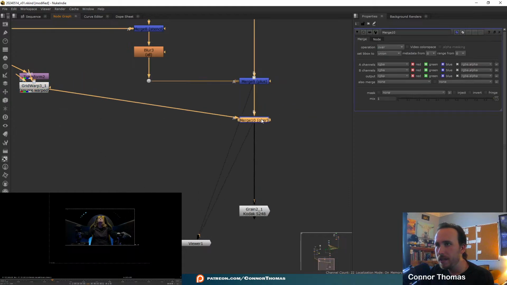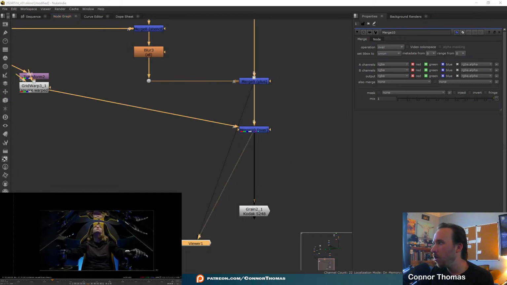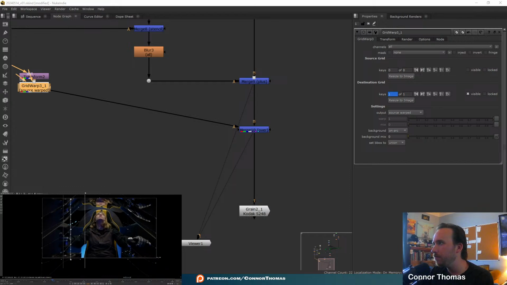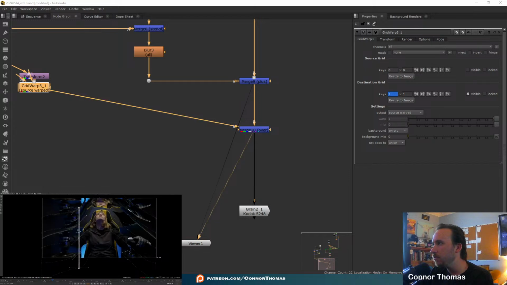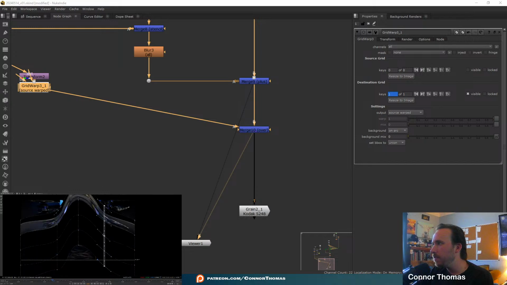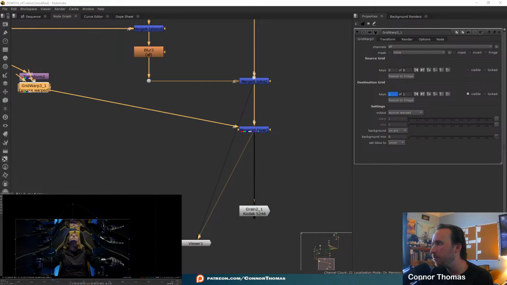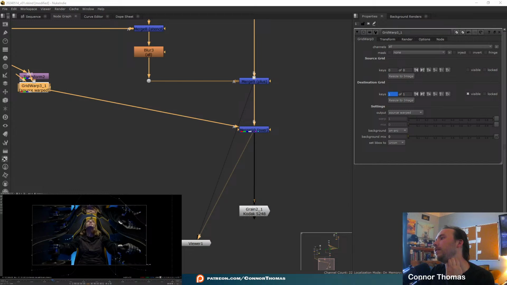Okay, I'm going to take this and then we're going to comp this on top of everything here. So if I just go look at that now, you'll see our reflection kind of going wackadoodle up there. We can also adjust some of our reflective areas in which the reflection is refracting. So let's do that real quick. And it's okay if this isn't perfect. Ideally we want it to look pretty nice, but it doesn't have to be perfect. We're just creating reflections that we're barely going to see.